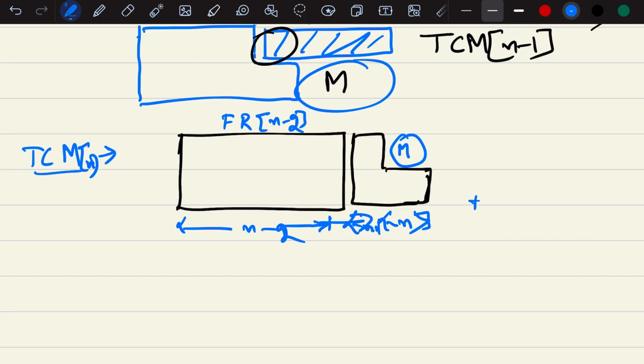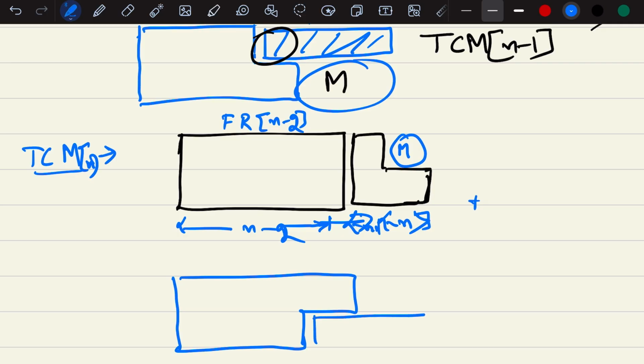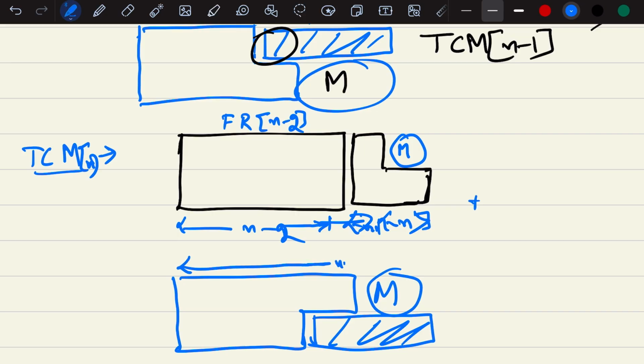Another possible way is we basically use this, and if we add a horizontal domino like this, now you can see there is a missing one. Again, this is n minus 1 and the last one is the nth, and here we use a bottom cell missing, which is bottom cell missing n minus 1.